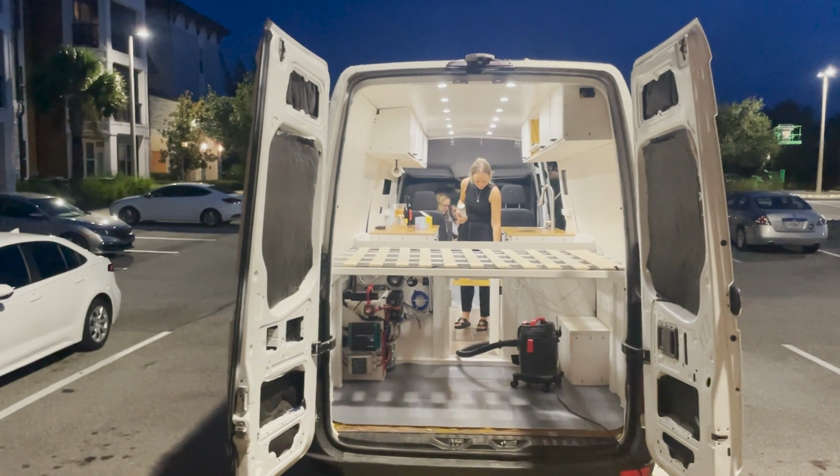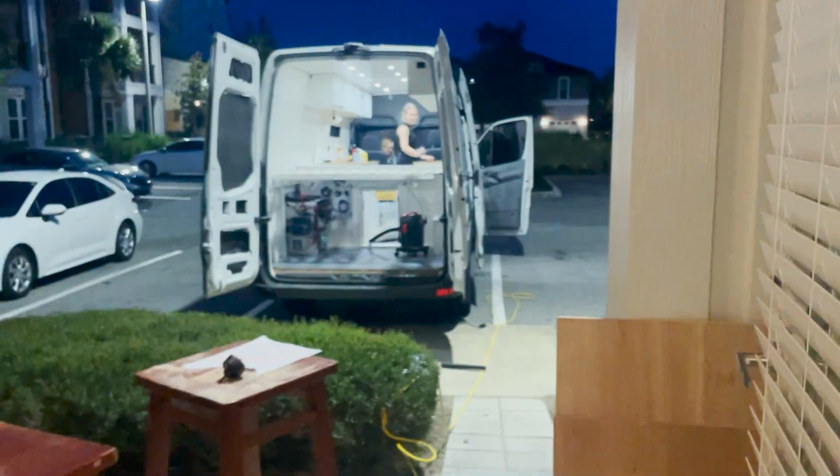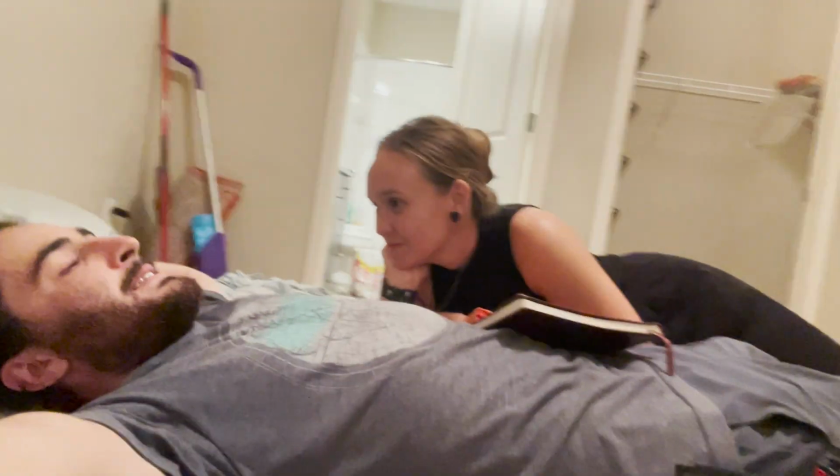All your shirts and stuff are in here. Oh, nice. Almost there. Oh my gosh, there's so much wood in here. I feel less prepared to leave here than I do to go on a vacation, and we don't even prepare for vacations well. I mean, that makes sense because we aren't going on vacation. We're moving. Yeah, but moving, you normally are ready to... moving, you don't normally have to make your house. That's true. You know what time it is?